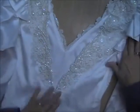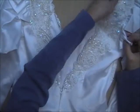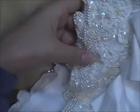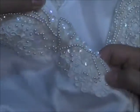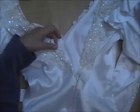On the back side, there's not a lot, but what there is, it's very heavily beaded, like on the front. You've got the heavy beadwork coming down around the neckline down to the bottom. So that is bodice number 2, and I'm also asking $12 for this one. These prices don't include shipping.